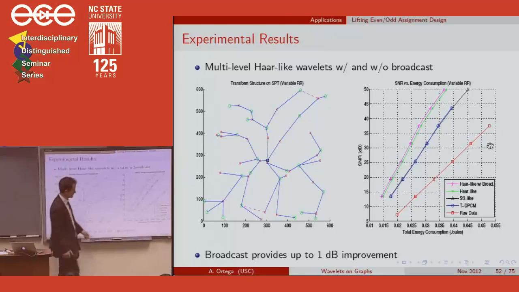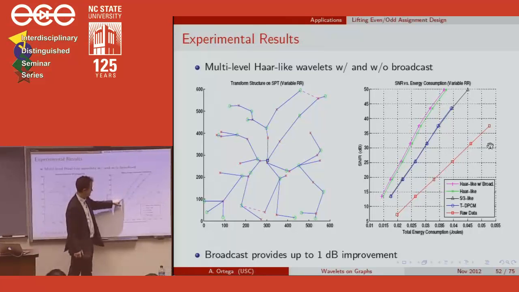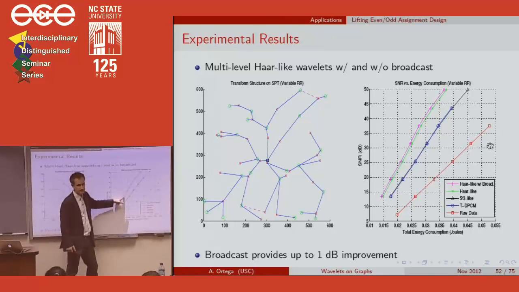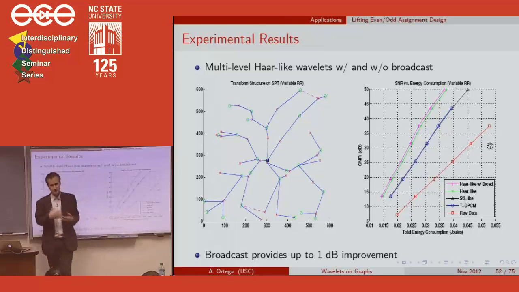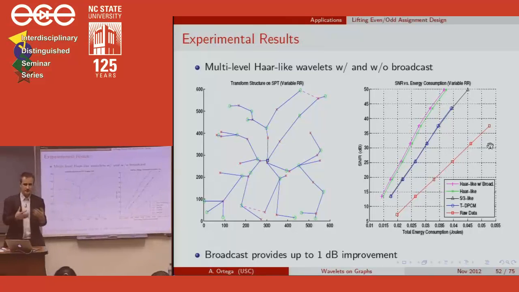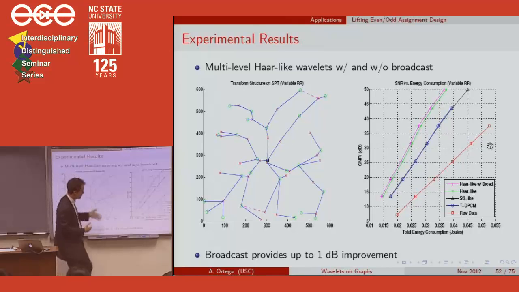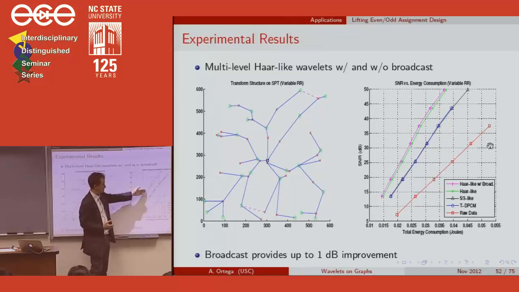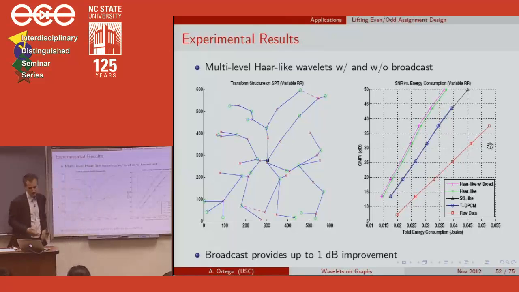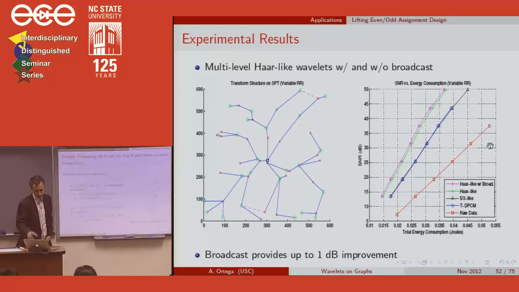Another interesting thing is that there are two types of transform, one that corresponds to the short filter in standard signals, and this one that corresponds to a longer filter in the regular signal. You can see that the shorter filter does better, and this is in terms of energy consumption. Implementing a longer filter in a distributed manner means spending more energy transmitting from node to node. So it turns out that you can get enough decorrelation for the cost with a short filter.